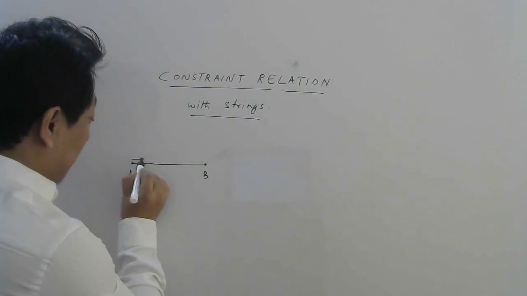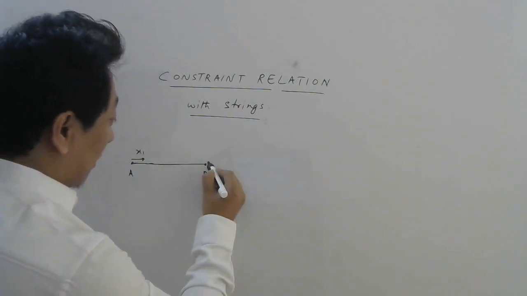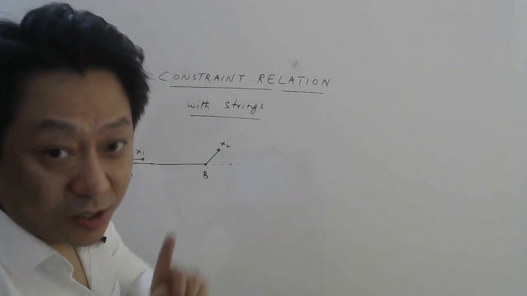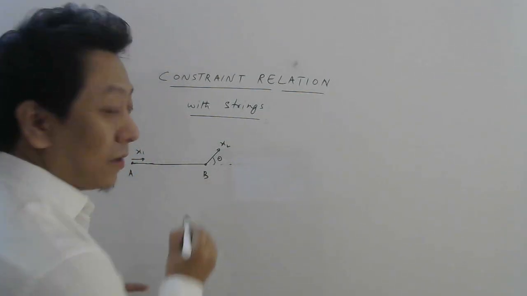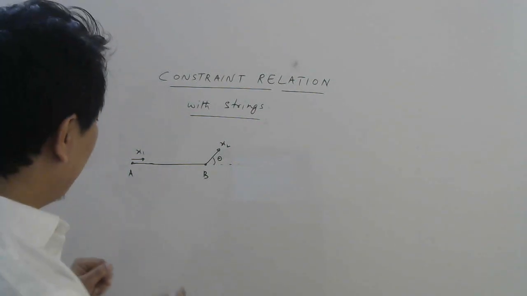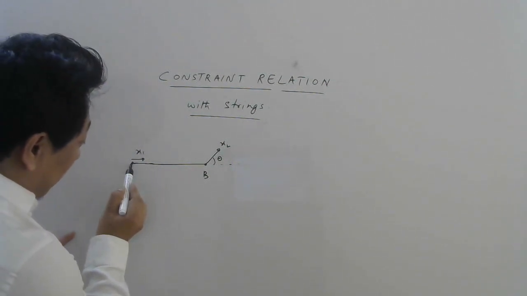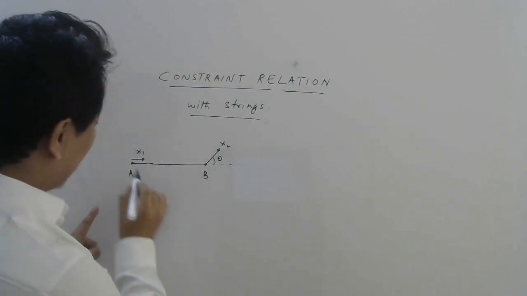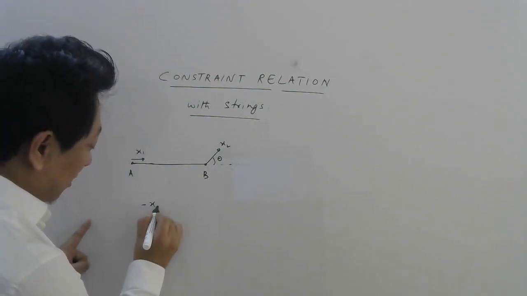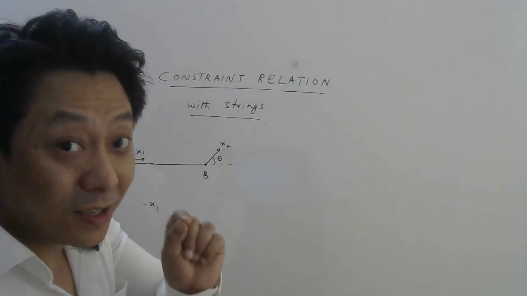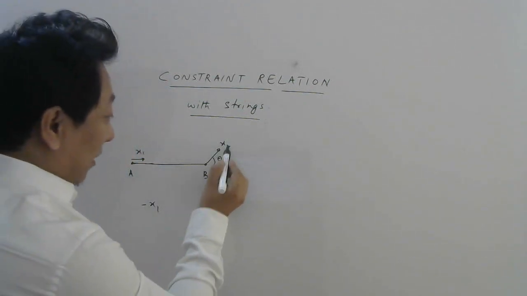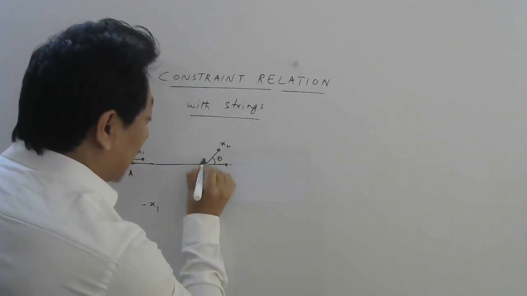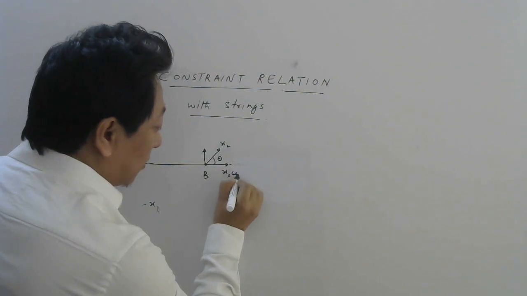Now imagine this is the string, the length of this string is constant. This end is having displacement x1 this side and this end is having displacement x2, but not parallel to the string, at an angle theta. Then what should we do? Well, this displacement is along the string and it is trying to decrease the length, you can see, right? So this displacement is trying to decrease the length. So minus x1 is the decrease in length. Now this x2 is at an angle. So what do we need to do? We need to take components, right? So this component will be x2 cos theta.